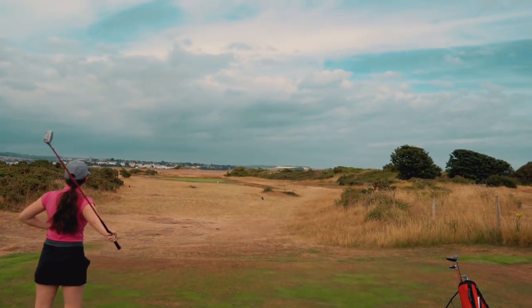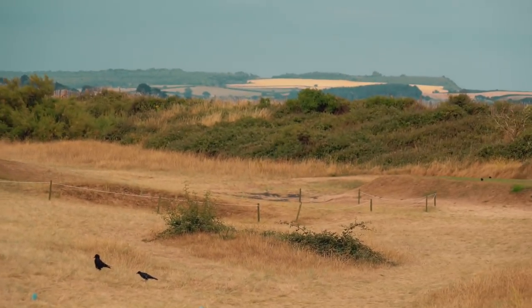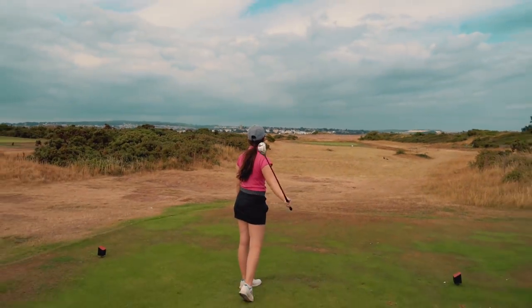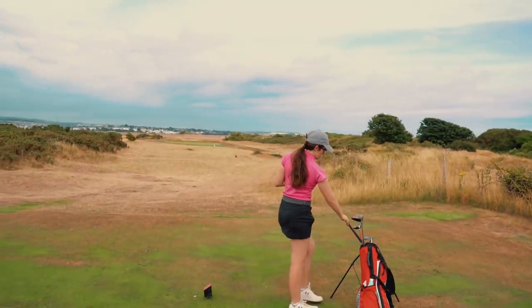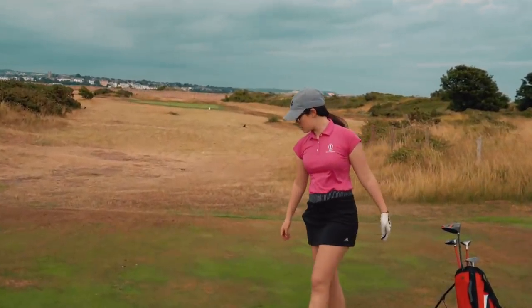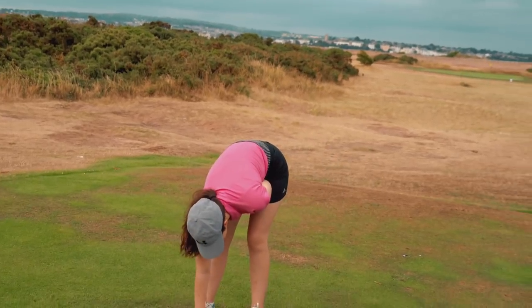Good hit again — just a little bit more flattening of that wrist, just towards the right-hand bunker. Definitely the hybrid. See that running up — the seven won't reach. So that's 141 yards it's telling us, so when we get to the point where we have to think about measuring distances, the hybrid at the minute with a bit of roll is around 140 yards.